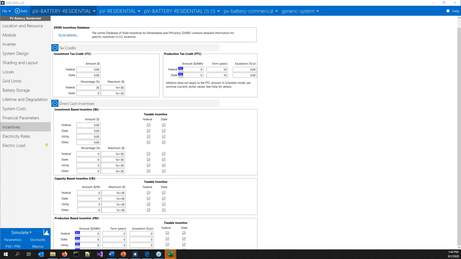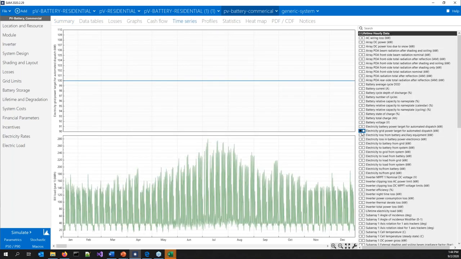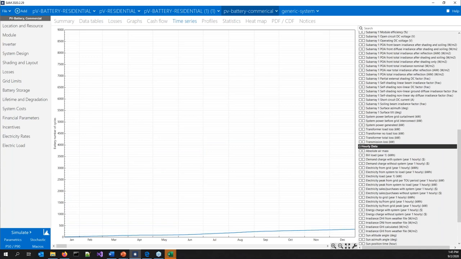Thanks for the webinar. I was trying to understand how to calculate the full number of 100% DOD cycles on a battery when I'm modeling a hybrid system, a solar and battery storage system, so they're working together. If I have a 15-minute time step file and I go out to 35040 to see the end of the year, there's a total cycle count. Is it reflecting the total number of full 100% DOD cycles on that battery for warranty compliance purposes? Or I got the impression in the chat window that that's just counting the number of times I'm using the battery, and doesn't really reflect the total 100% DOD count from a cycle standpoint.